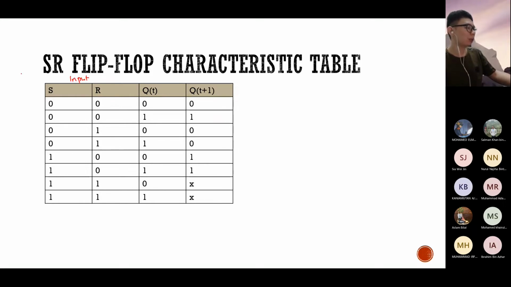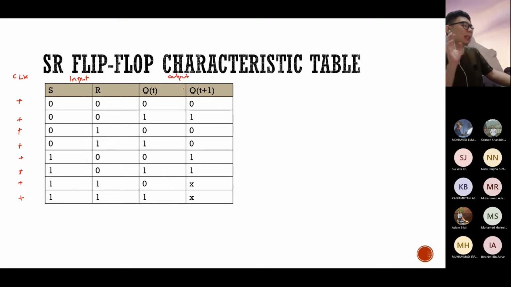Okay, sometimes you also have a clock over here, but I didn't draw this clock column. So I'm assuming that the clock is triggered in every single row. The clock has a positive trigger, and assuming this is a positive edge triggered SR flip-flop, for simplicity I'm just going to show this input, and over here is the output.